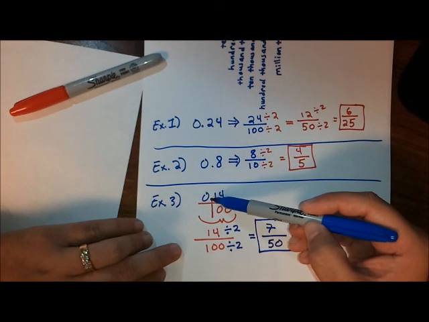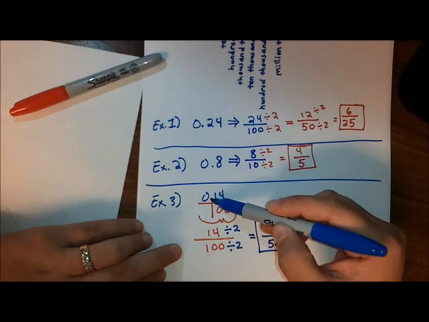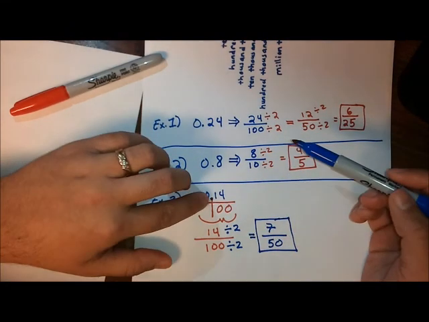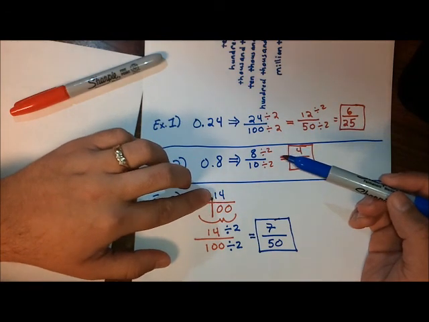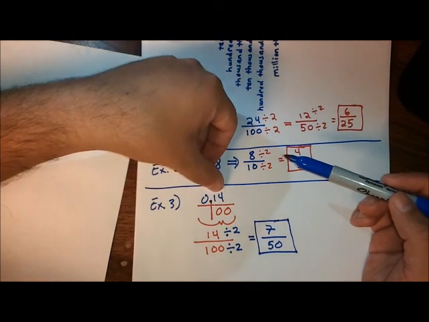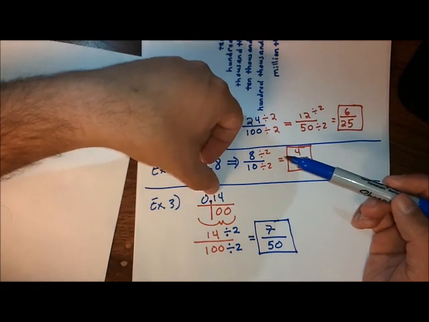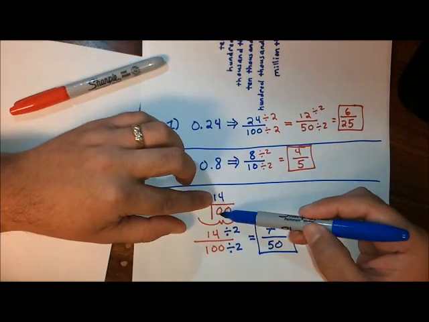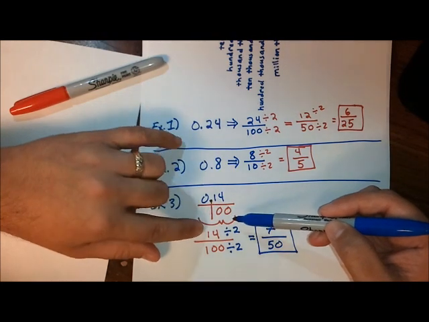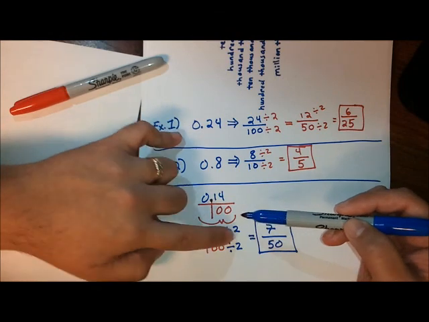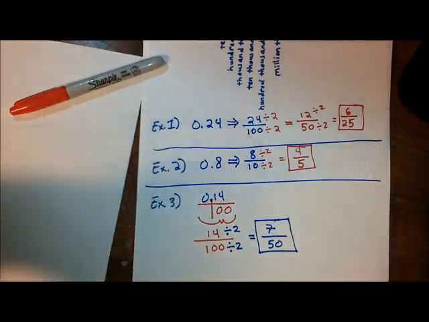So again, notice that if you forget the place values, don't freak out. Just where the decimal is, put a line straight down, and that's counted as a 1. And then after the decimal, however many place values there are, that's how many zeros you're going to put. You have a 1, you put a 0 for the 1. You have a 4, you put a 0 for the 4. Rewrite it so you won't get confused: 14 over 100, and they can both be divided by 2, and then simplify.